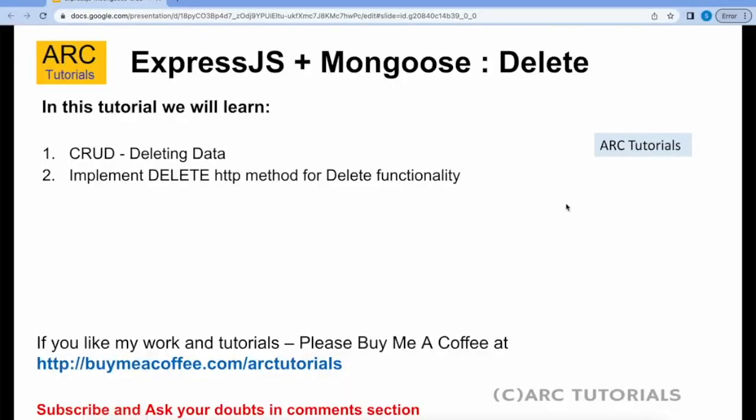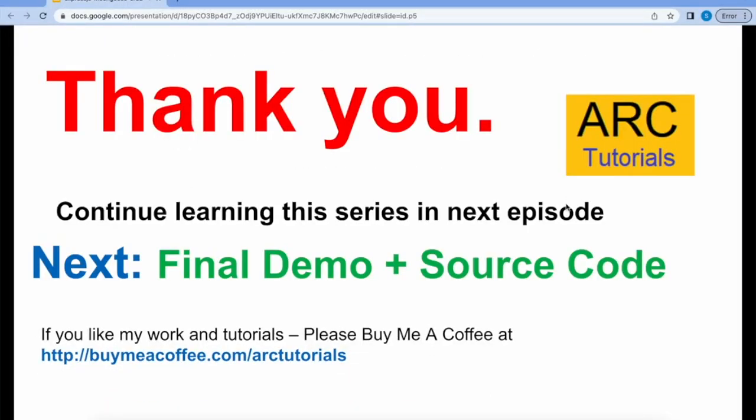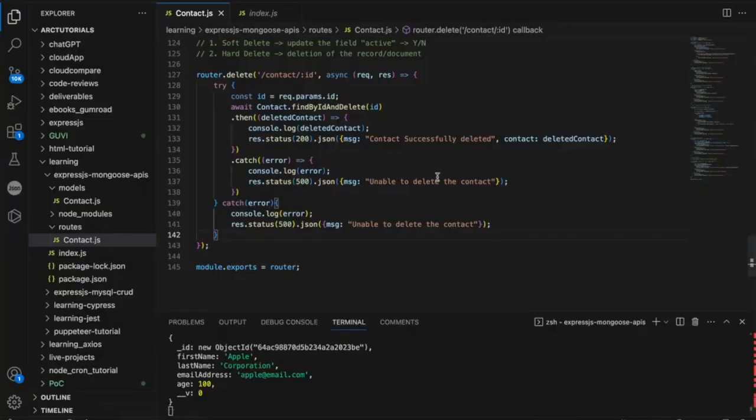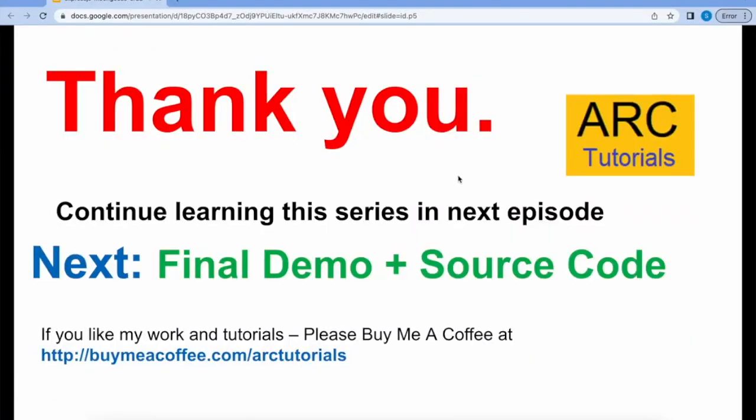All right, so that brings us to the end of the functionality of this particular series. In the next episode, I'm going to do a final demo of the entire APIs that we have built, and then I'll show you how you can get this entire code that I've written to your local from GitHub.